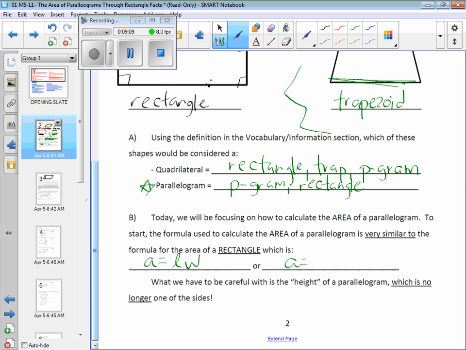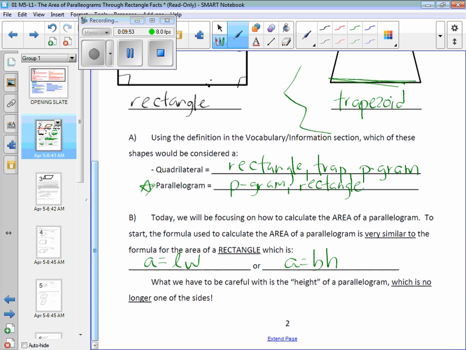You can get away with length and width in rectangles because really the length is the base, and the width is the height. The sides are perpendicular to each other. You can't call it length and width in a parallelogram because, as you'll see, the sides are not perpendicular to each other. It's still essentially the same. The place where it gets a little confusing is determining the height. That's going to be the gist of this lesson. You've got to be able to figure out what's what in a parallelogram.